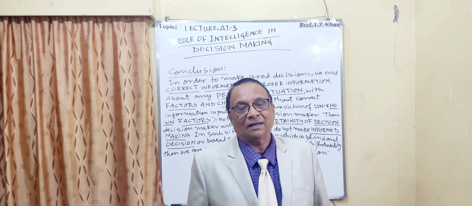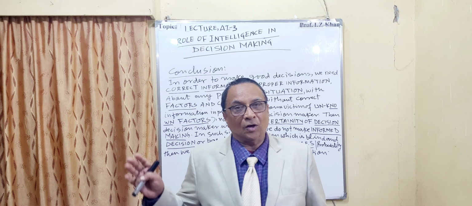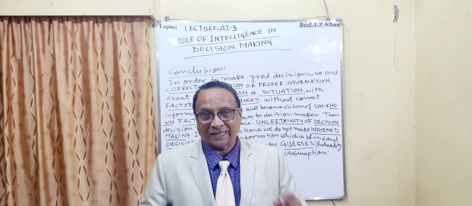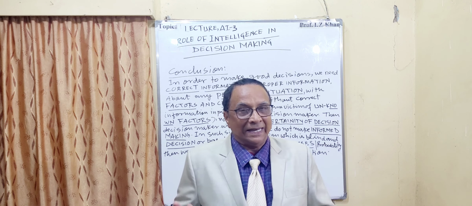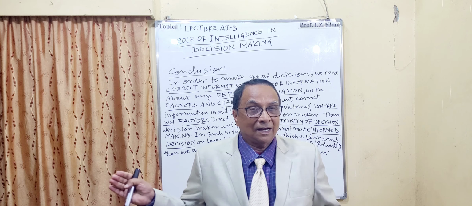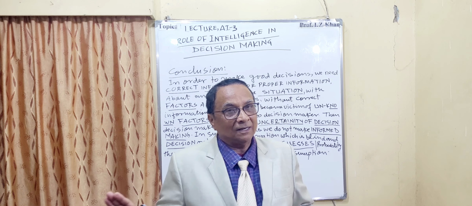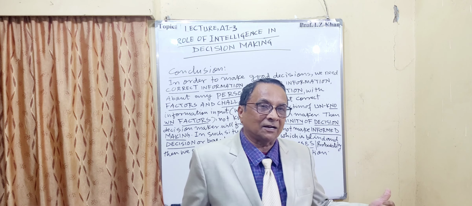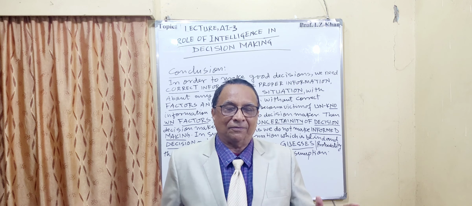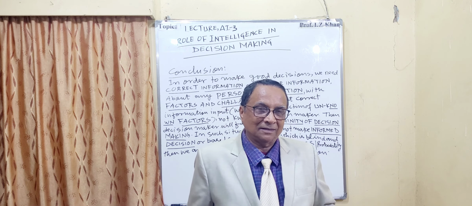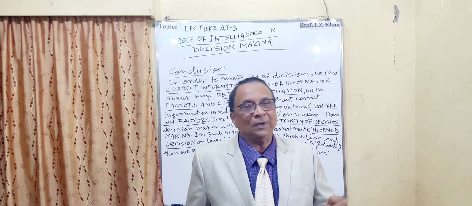So whether it is artificial intelligence decision making or human intelligence decision making, correct data and correct information are very important. In the case of human decision making, correct information plus previous experience of problem solving will be excellent. And in the case of artificial intelligence decision making, enough pure, supervised data, where it is well trained, will be very effective.